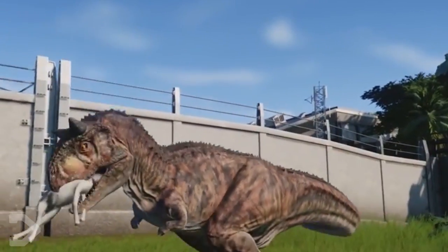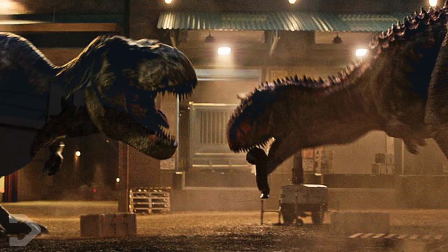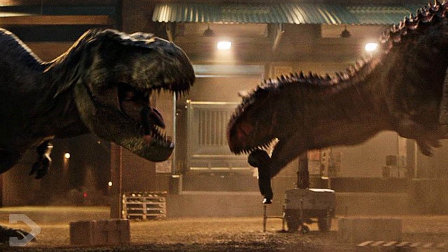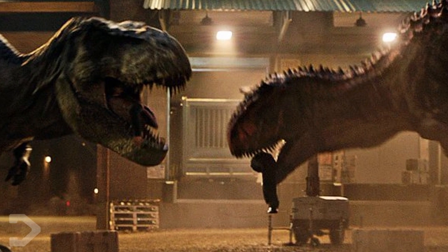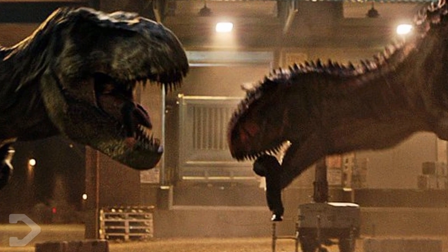Another thing with the Fallen Kingdom one, though, I don't know if you noticed this, but one of its horns looks broken off. I think it's the horn on the left side, and I'm not sure. It's hard to tell exactly, but in every picture I've seen, it looks like Toro has two horns, but one of them is noticeably shorter. Do you think the same thing, or am I going crazy here?